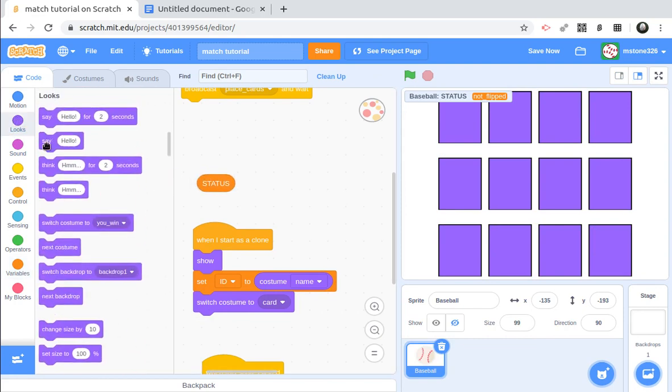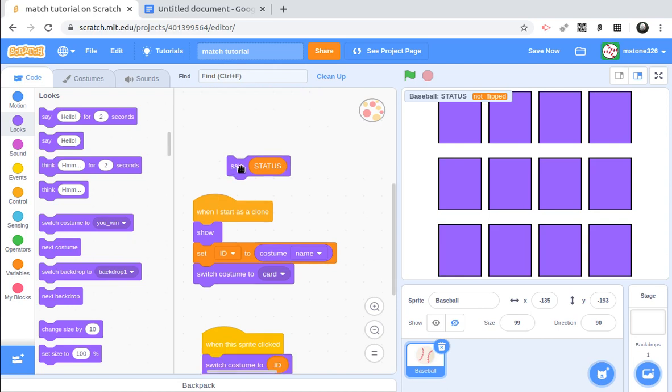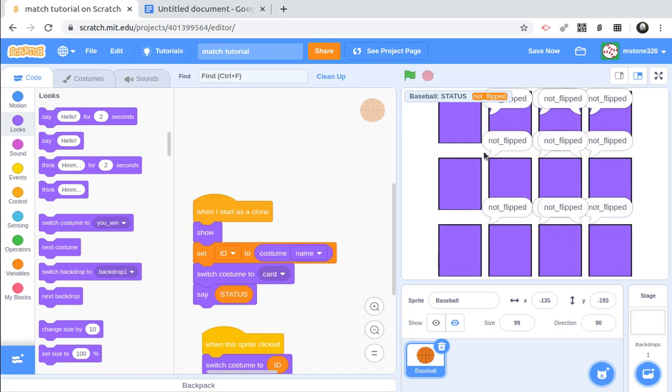You don't have to do this, you can just watch, but if you want to see it on your own to make sure that they have the right status, we can click say status and just put it underneath the when I start as clone. When we start as clone, each one of their statuses will be not flipped. Okay, so they all know that they haven't been turned over yet.